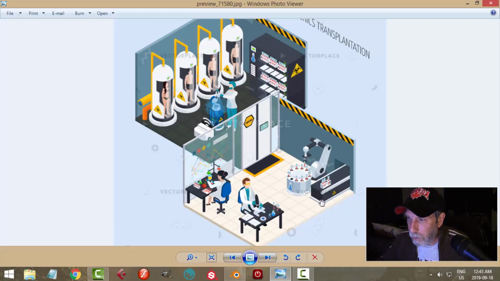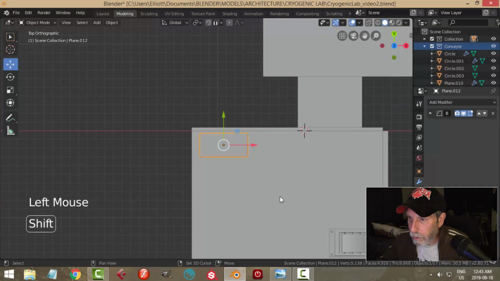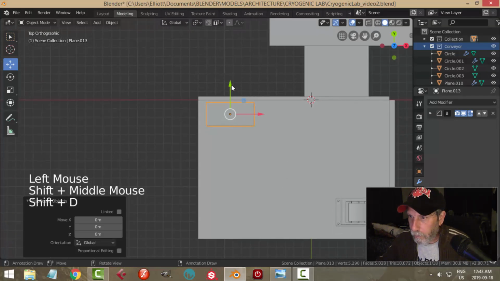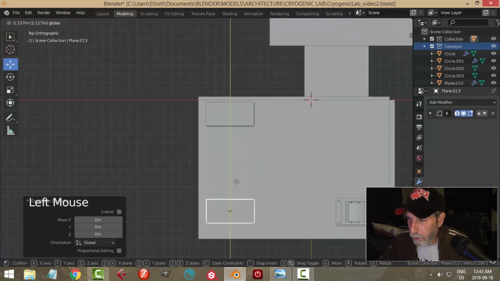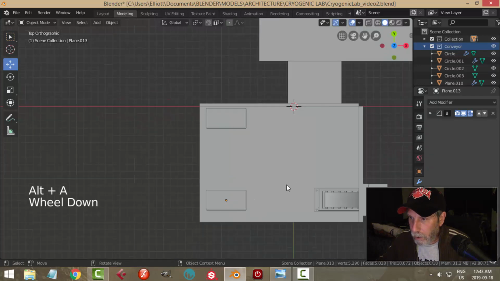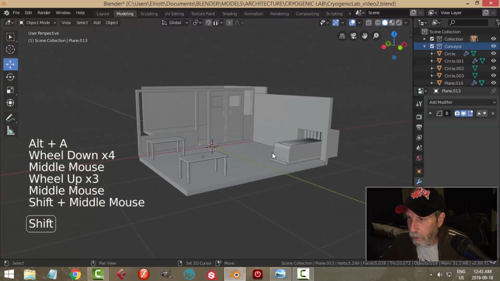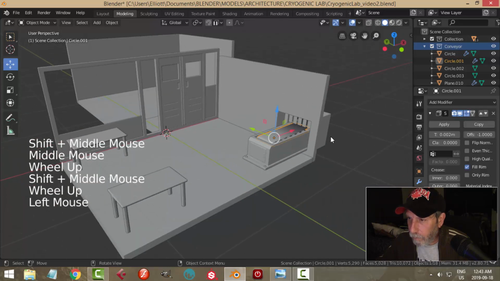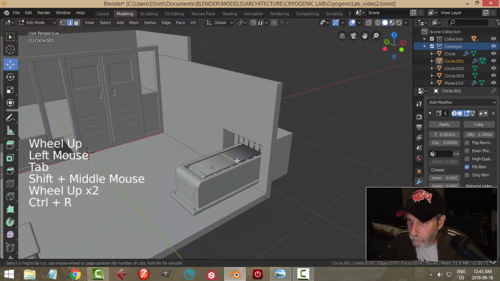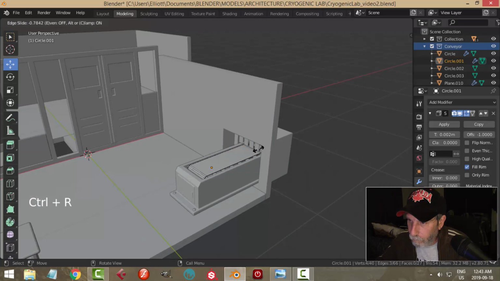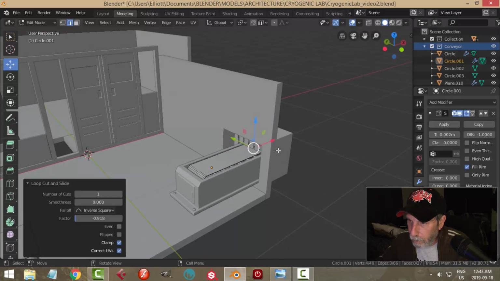Okay, and the other one. I need to put it in line with that. Yeah. Okay, good. Shift D, just like this. All right. Way to the end there.